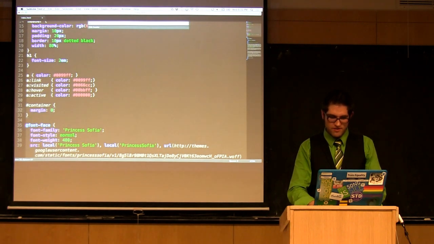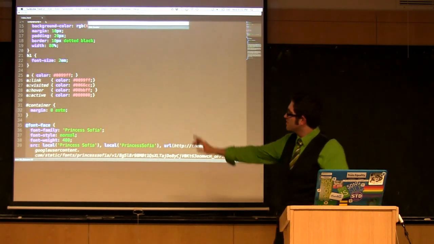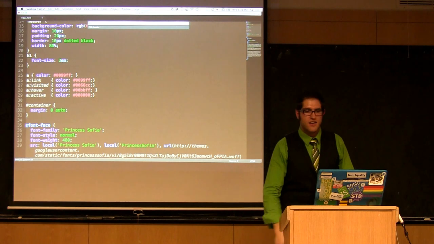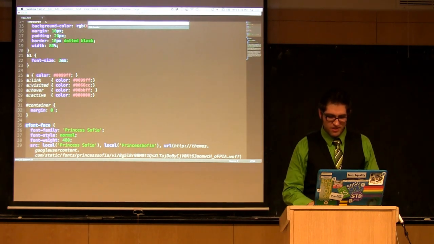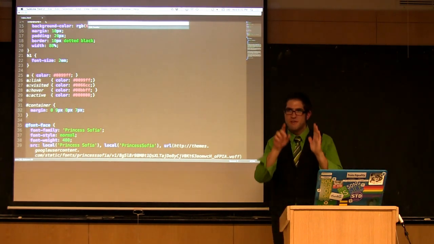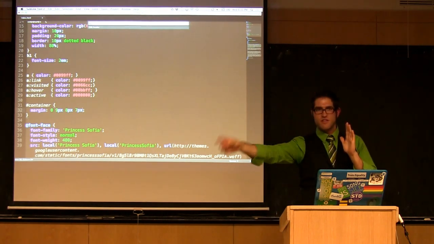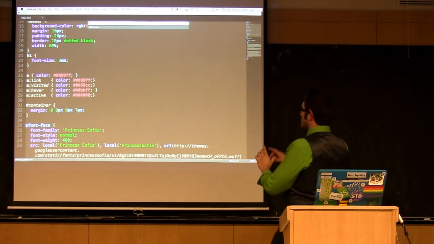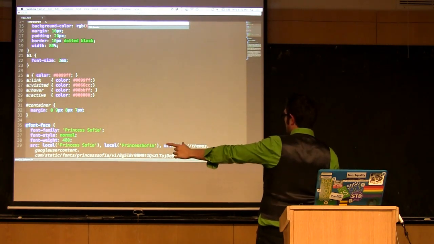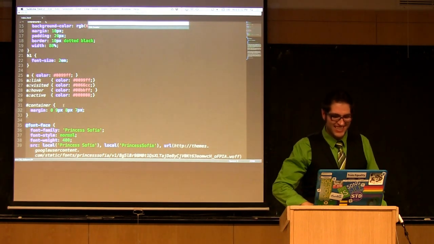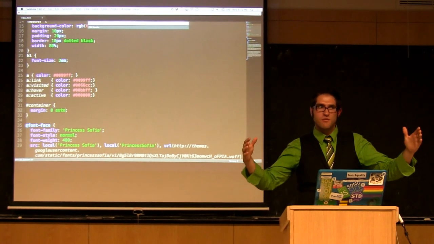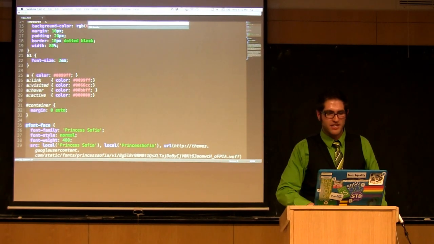You give it a margin of 0 auto. What that does is the first part is the top and bottom, and the second part is the left and right. And you can expand it if you want to be really specific and do 9 pixels and 8 pixels and 7 pixels. I remember it as like the compass rose. It goes north, left, south, right, whatever. Totally got that wrong. But anyways, basically top, right, bottom, left. Okay. It's clockwise. Right. But to center it, you do auto, and that'll basically say, whatever it is, make sure it's centered, and it's the same on each side.